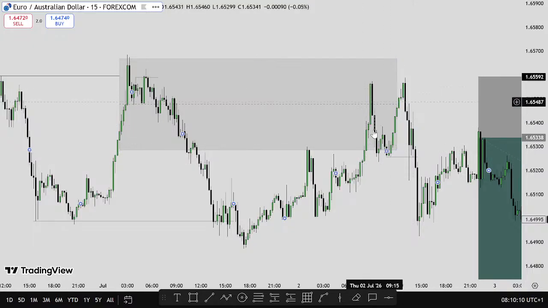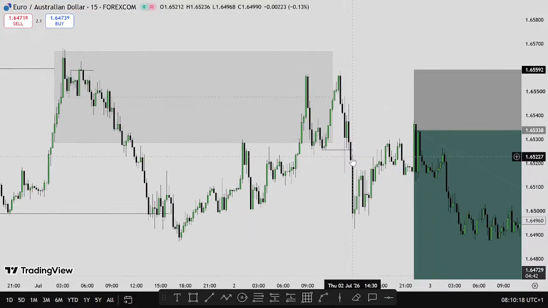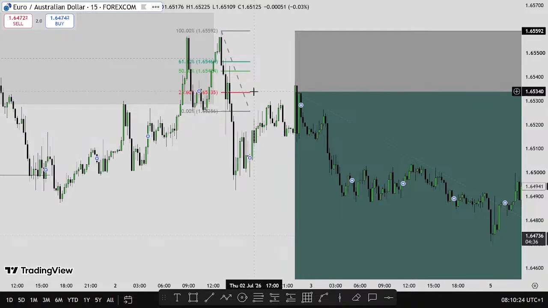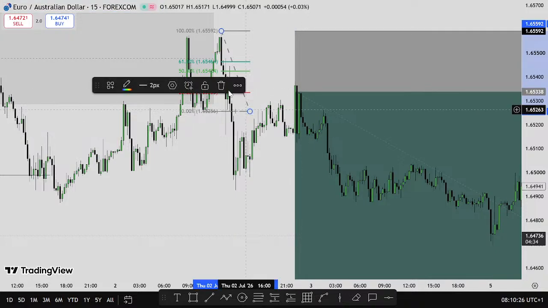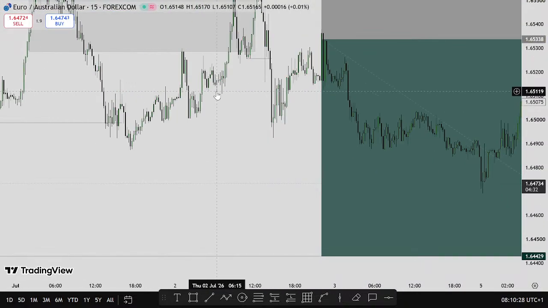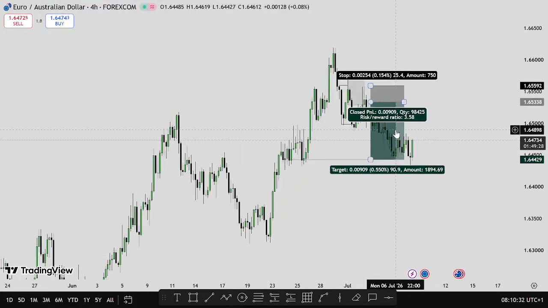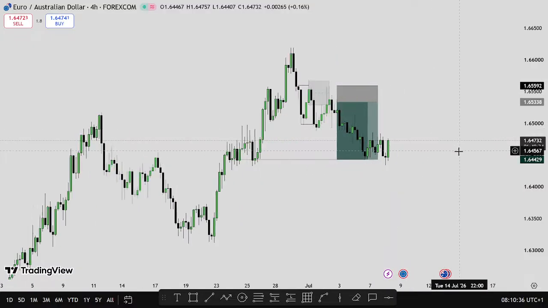So this is the high, the low, and then price went up, broke the structure briefly, and then came down to this place. And what did I say? This is a normal displacement. So what did I say about that? So I took the trade from 23.6%, just like that, and then held the trade down to the drawn liquidity that I wanted. It was just a 3-hour trade. That's 3.58. It's not much.